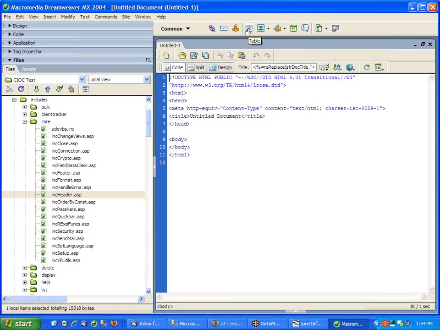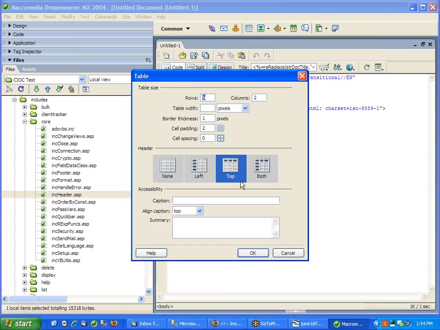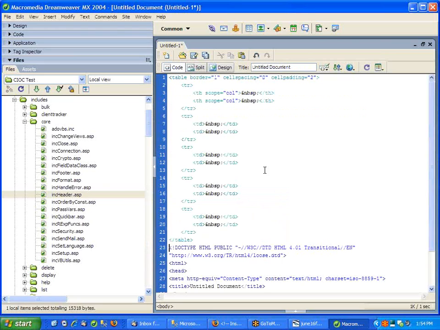In my editor, I can click my table button, and I can say that I want a table with 5 rows, 2 columns, how big of a border I want, and whether I want a heading on the table to the left or to the top, and it will automatically generate, you'll see, the TR and TDs for me.